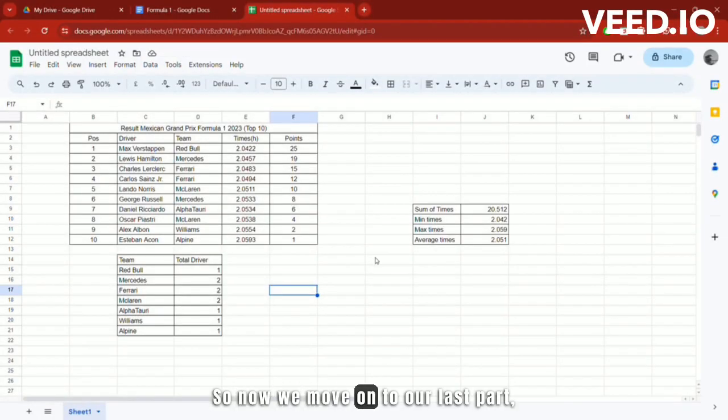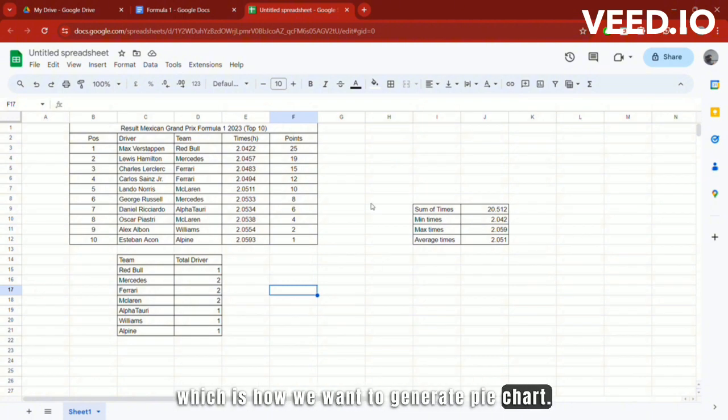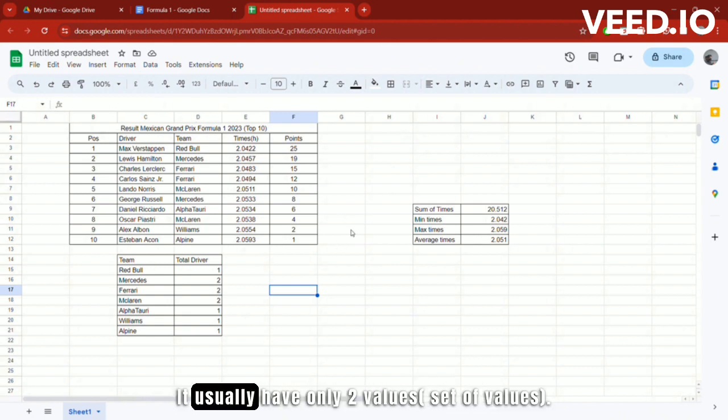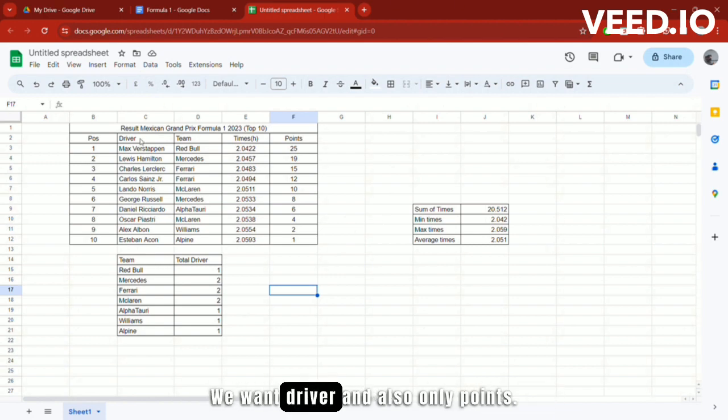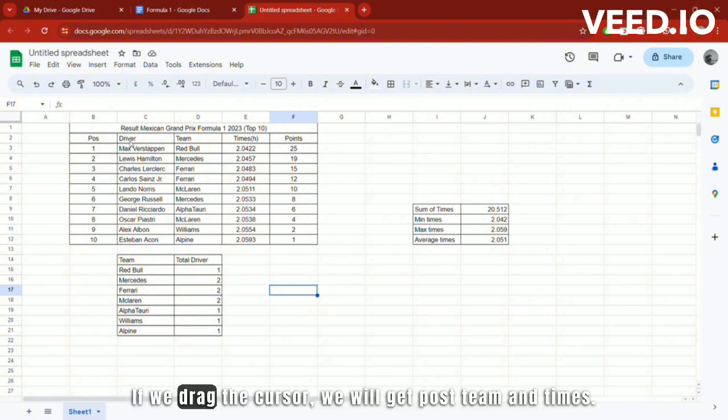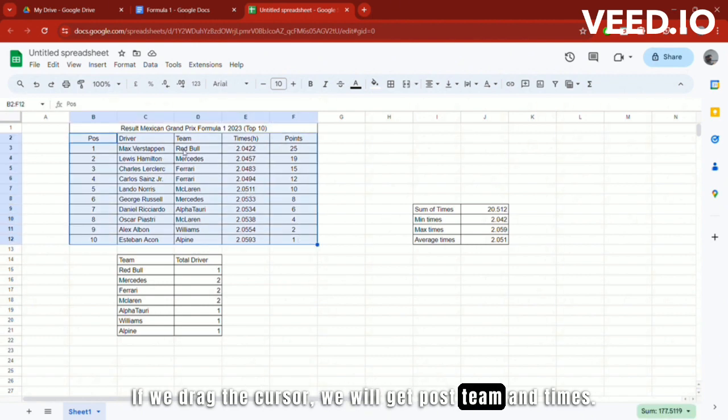Now we move on to our last part, which is how to generate a pie chart. It's very simple. If we want to generate a pie chart, it usually has only two values. Usually we want to have driver and also points. So how do we do that? If we drag the cursor normally, we will get post, team, and times.